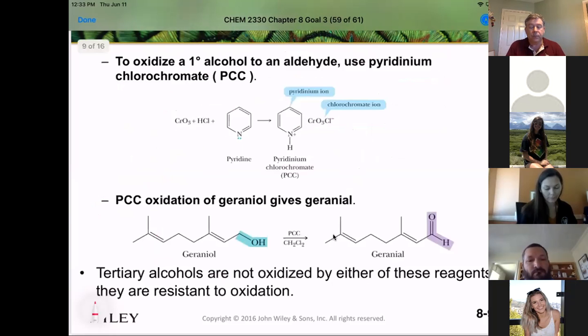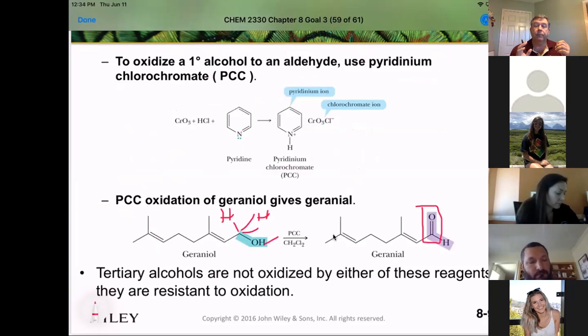Okay. So the next thing we learned about alcohols is that there are two hydrogens right here. Okay, and so by removing a hydrogen from one of the carbons and a hydrogen from the alcohol, we can generate this new carbonyl group. Okay, and in the case of things that are very strong oxidizers, it doesn't stop here. It actually oxidizes off this hydrogen too.